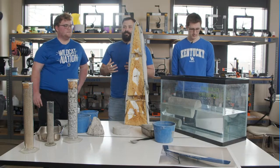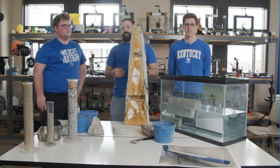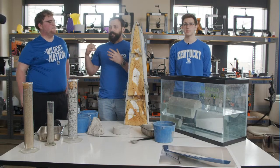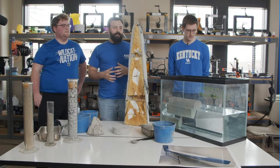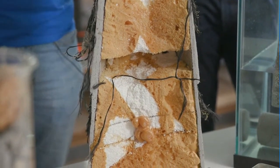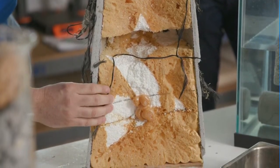We'll actually take this canoe and race it at competitions. There's a regional competition and a national competition. We have students that are able to get in the canoes and race other schools. This is about as close as we come to like an NCAA national championship for engineering students. So it's pretty exciting, pretty cool.